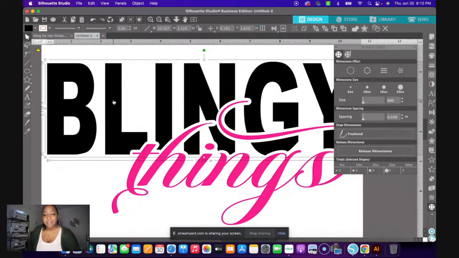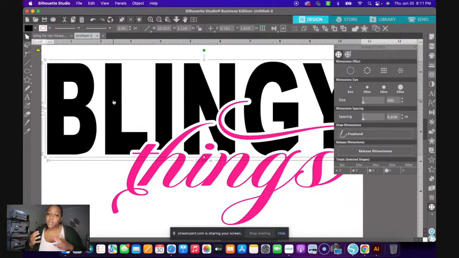And so I've found that the amount of space around the actual letters that I like is a tenth of an inch around. Usually the rhinestones fall into place really well, and there's still enough space so that you can tell the difference between one word and the next word.